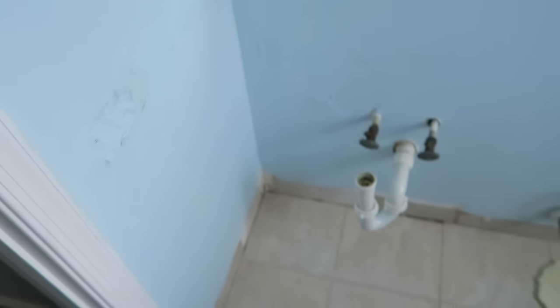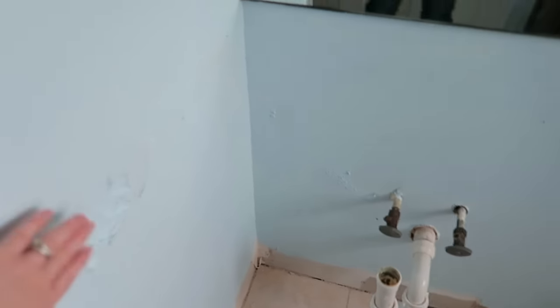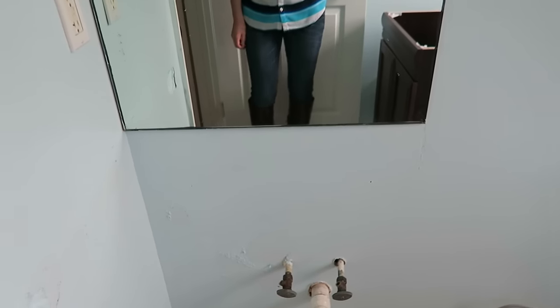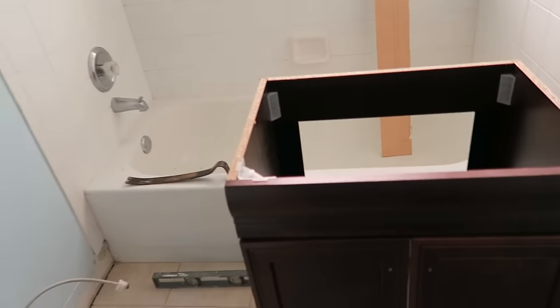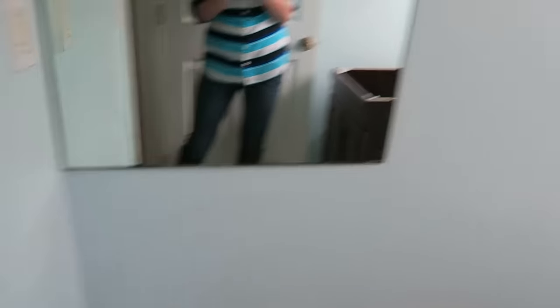It is day who-even-knows-anymore of bathroom renovations. Last night David was in here painting where the vanity used to be. When we put the new vanity in this morning to check the size, it's not the greatest - it's a little too small. The mirror is wider than the vanity so you see a big chunk of mirror sticking out, which looks a bit odd. It's a really narrow vanity. The problem is it's just such an odd space - it's like a 26-inch space and the standard vanity size is 24 inches, leaving a two-inch gap with the mirror. So we're going to return it and go to Home Depot to find something else.